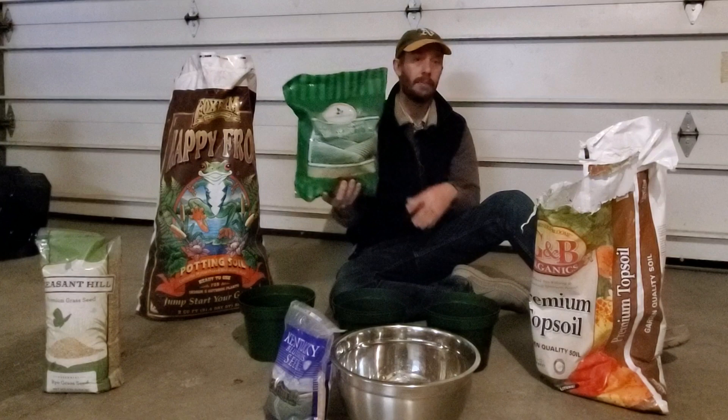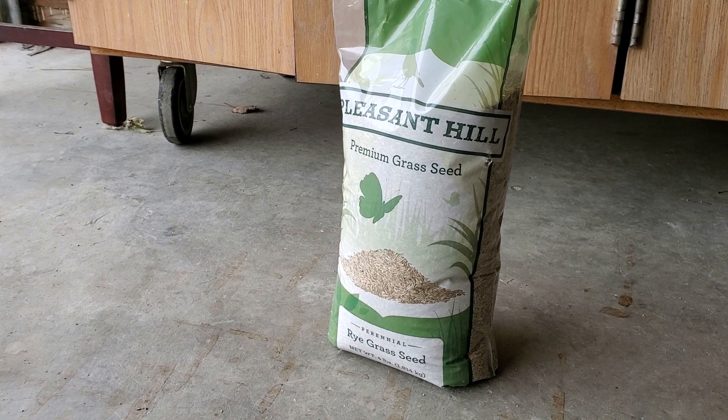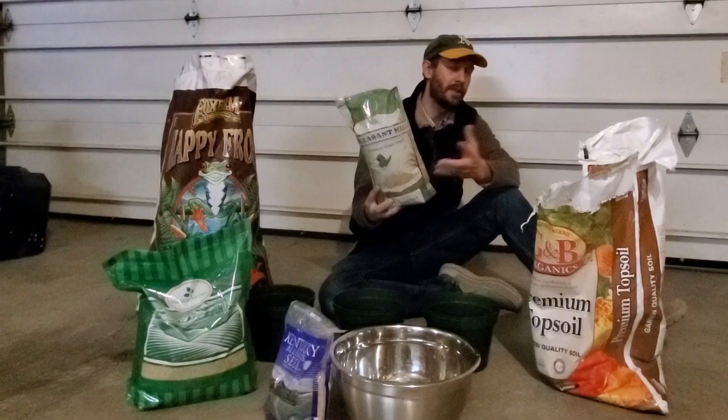Since Ryan Knorr and Pete at GCI have good things to say about midnight, I had to throw in a mono stand. The perennial rye is grown — or produced — in Sheridan, Oregon, just a couple hundred miles away from where I live. This is 100% perennial rye, the Lolium multiflorum. I probably should have researched that before I made this video, but I didn't. I've got some other videos on perennial rye here on the channel.